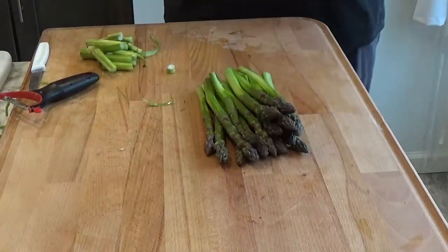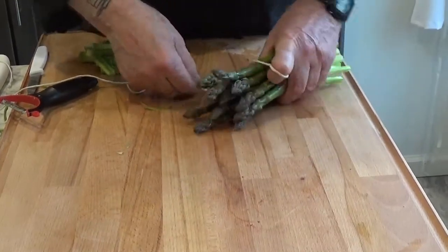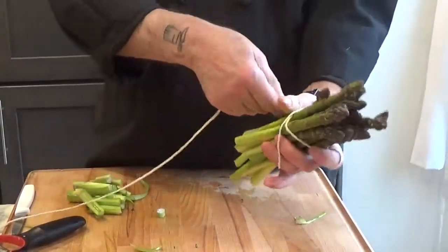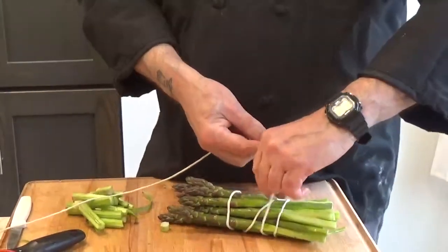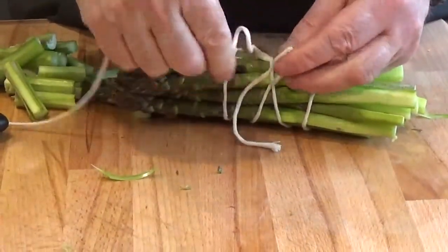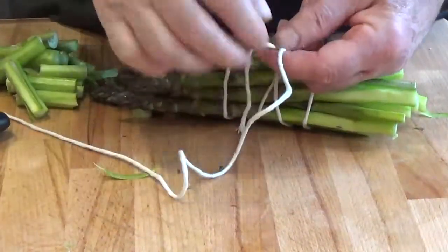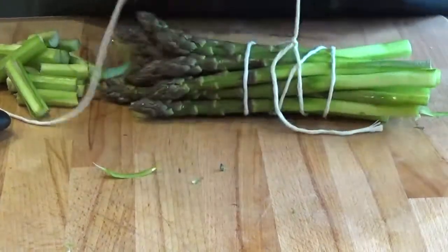Now I pre-cut a piece of string. I'm going to hold the string between two fingers. I'm going to wrap it around the asparagus into a bunch. I'm going to turn it over, wrap it the other way from the other side, and tie it, leaving a longer piece of string from the top side, so that when I want to pull it out of the water, I have a neat little package.